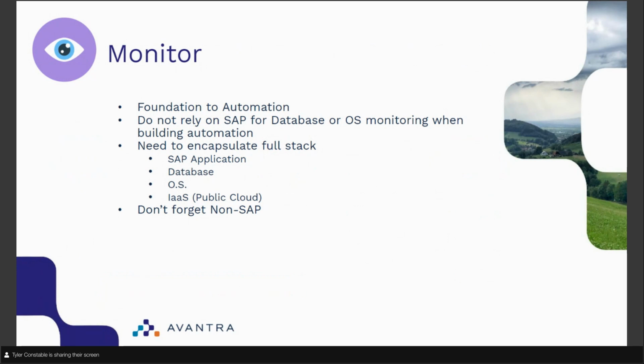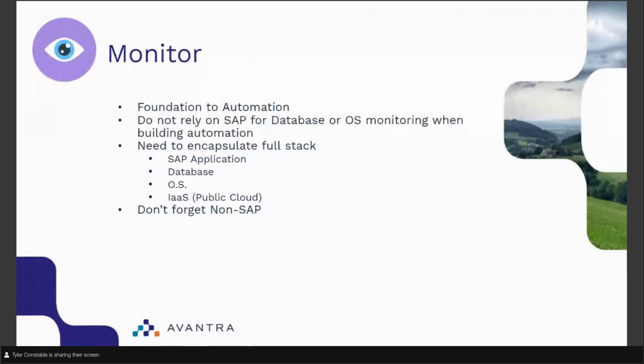So when we're thinking about monitoring for automation, it's important to note that we want to be looking at SAP itself. We want to be looking directly at the database and at the OS as well. We do not want to be going into SAP and using SAP solutions to go back down and look at the database and the OS, right? Such as CCMS, or maybe there are monitoring solutions that are piggybacked off of CCMS.